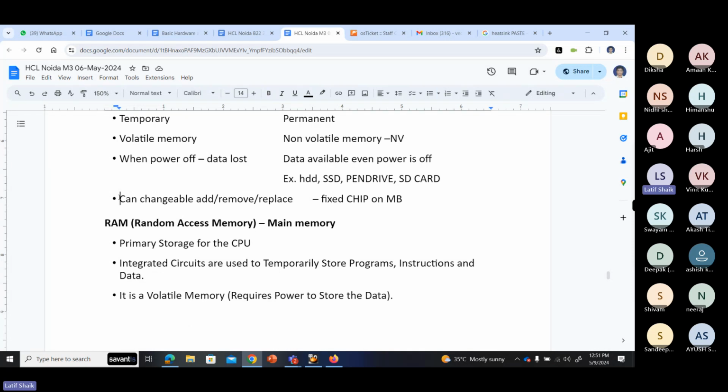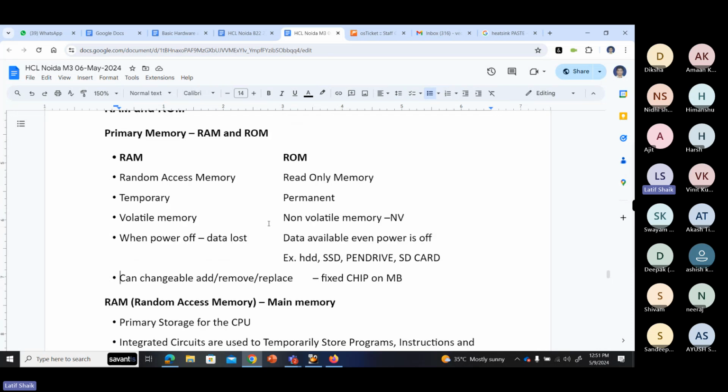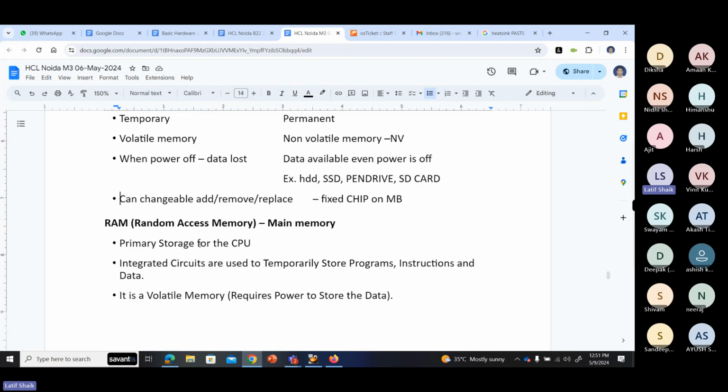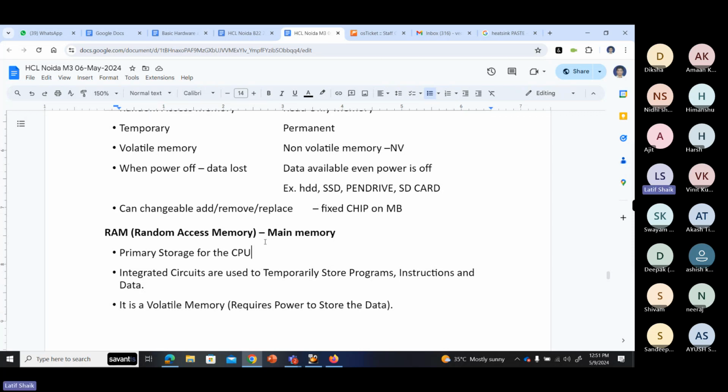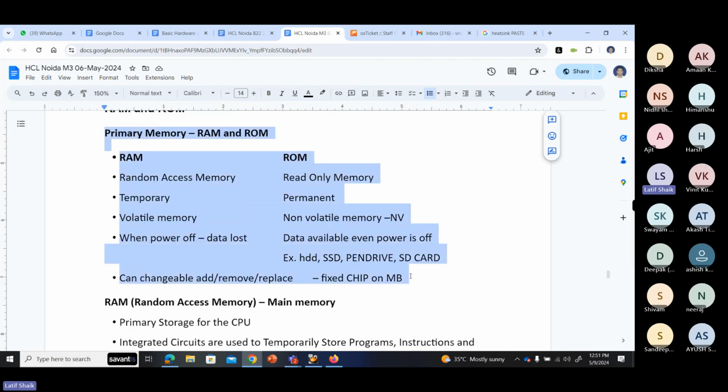Okay. So RAMs are changeable. We can add additional RAM, remove the RAM, replace the RAM. Those possibilities are there. In a ROM chip, we don't do like that. If you want to change a ROM chip, you have to take your system to a chip-level technician. Only he can change it, and only if he has the right type of equipment to do it. Okay. Understand, guys, the difference between RAM and ROM?